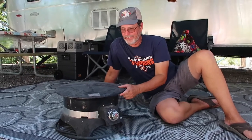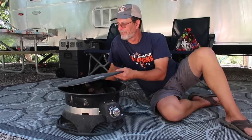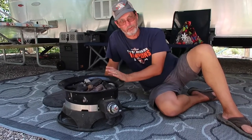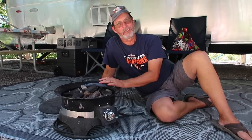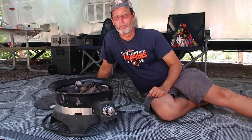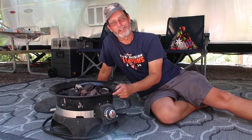Now, for our cool nights stuff, we use a gas fire pit. We've had this one for about 4 years. It's been a good one. It's easy, lightweight, and you throw it back in the truck and go with it. It's all gas. You've seen previously that I had the extra propane bottle. This is what we use it for. Or I can hook it up to the quick disconnect on the Airstream. Some campsites don't allow wood burning, or during a burn ban, the gas pit is all good because it doesn't put out ashes and stuff. So gas pits, they work great.